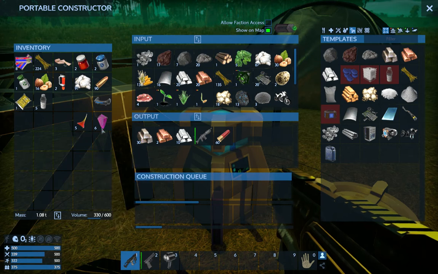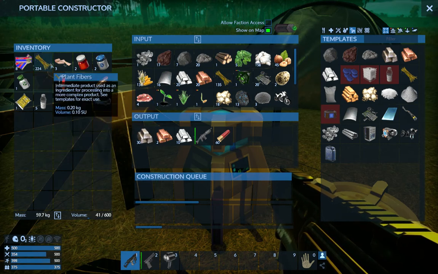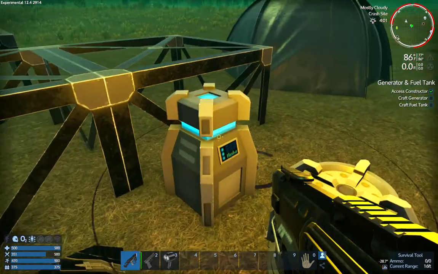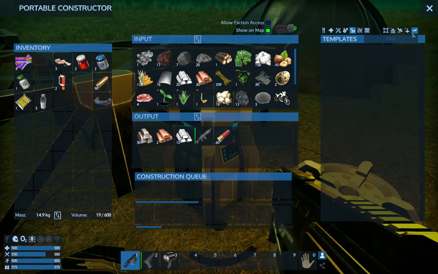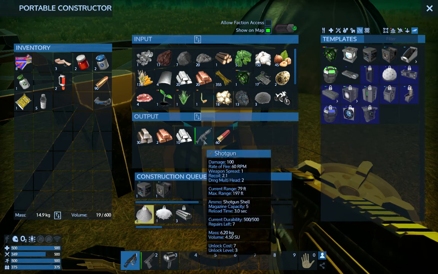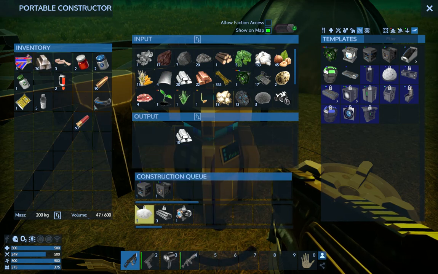There we go. Oh, I did not want to eat that. I need to craft a generator and fuel tank for the Humvee. So let's go pick that. The Humvee, that's the main thing. Generator, fuel tank. Okay. That out. That out.